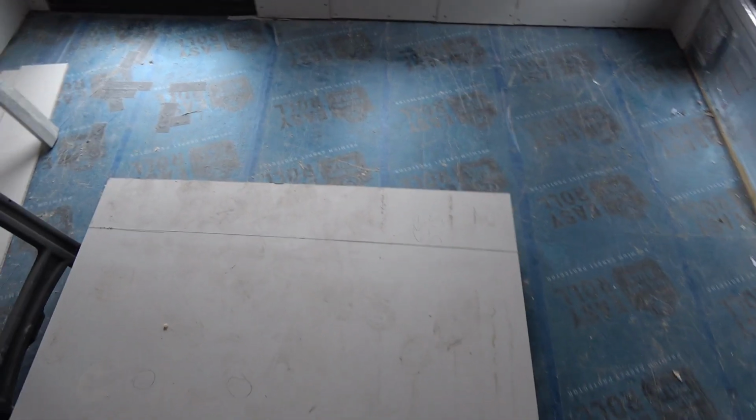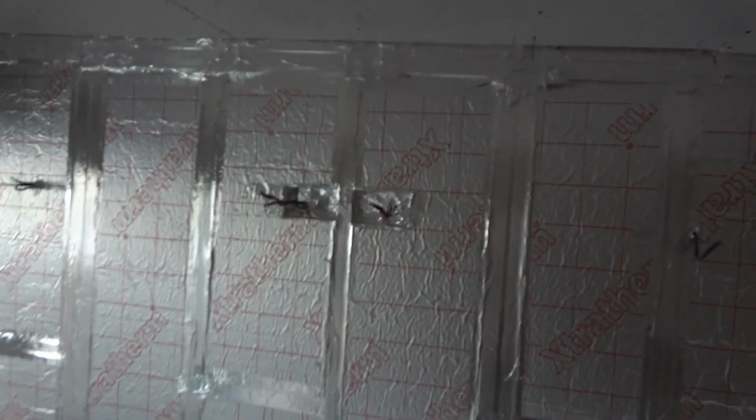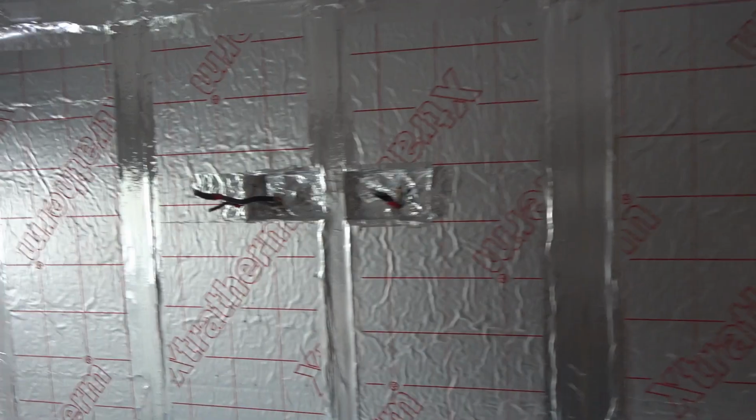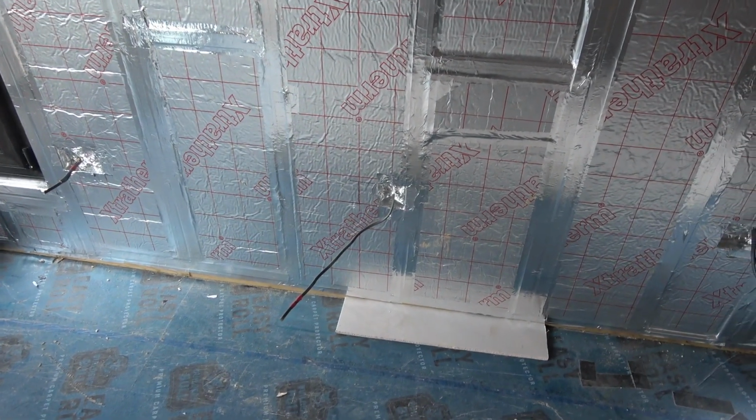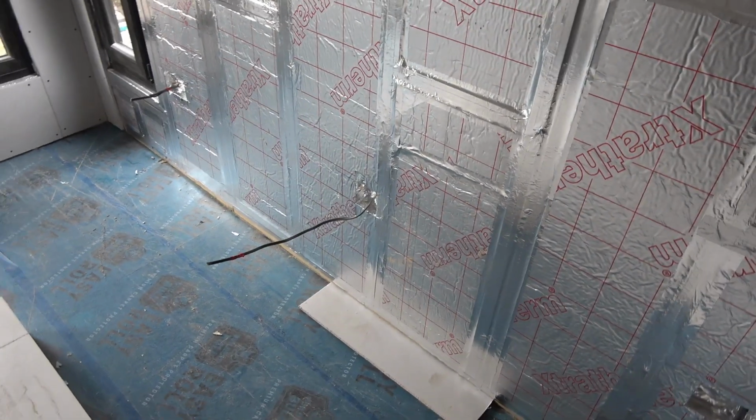So once we've done that, I've marked the slope of the ceiling. Obviously I've stood on the board here, and I've measured out where the cables are going to come out. Those are the two plugs behind the TV, and then there's another one down there, which is hopefully marked out, for the heater cable, and for the fuse spur that's going to be down there.